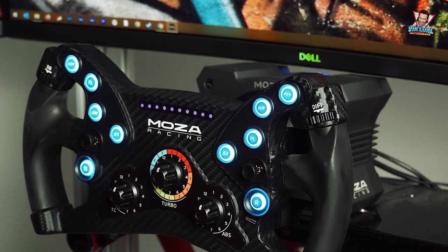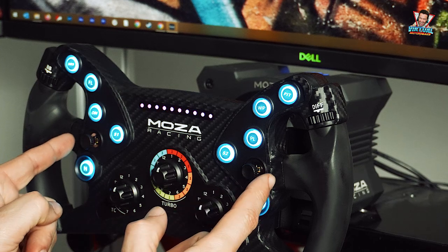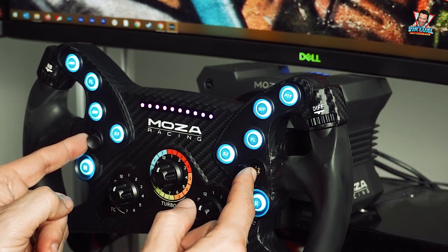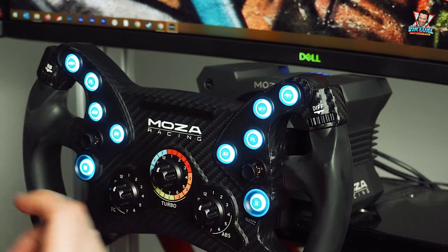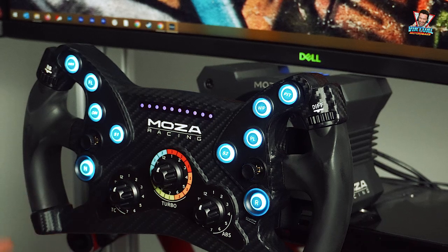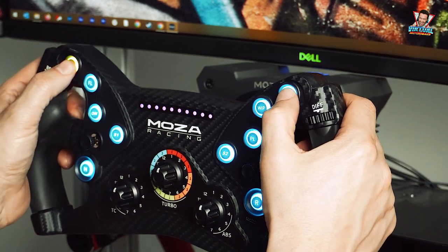Love it. Okay, not a fan of the blue buttons, but I've read on the internet, if you take these two little joysticks and you press them towards the middle, you can change your button colors. Now I've already started thinking about what colors I would want. So let's go for it.